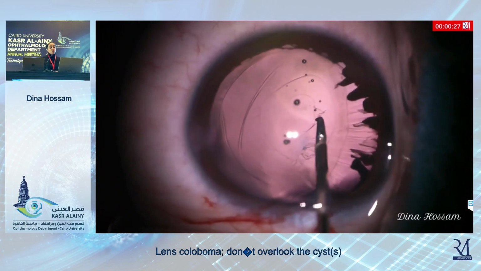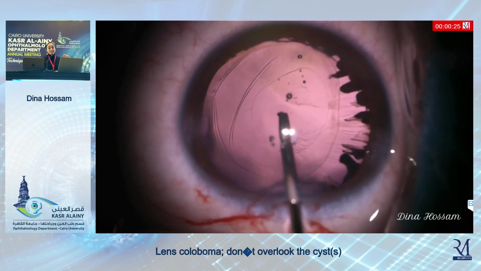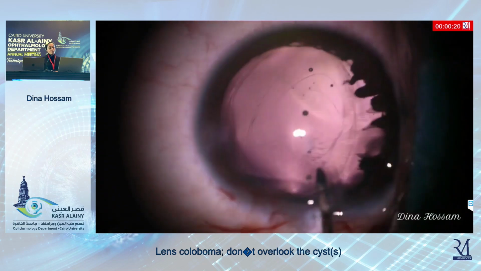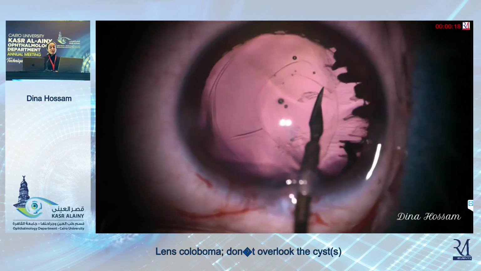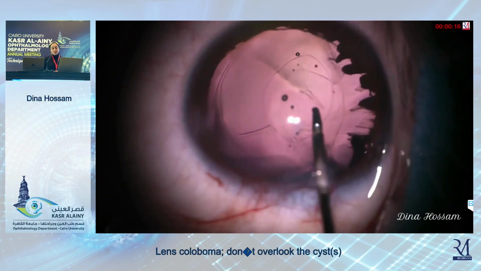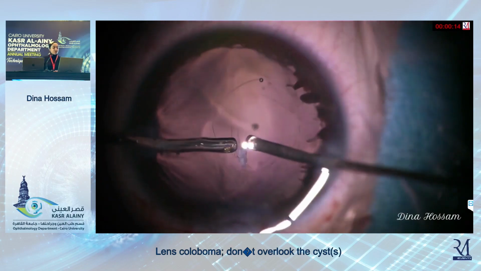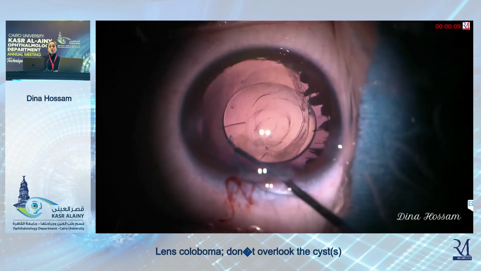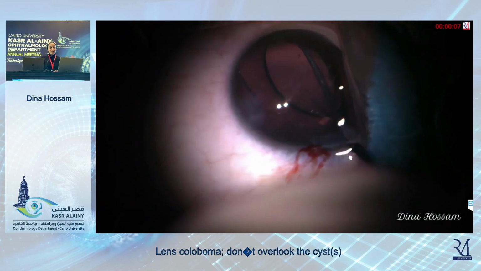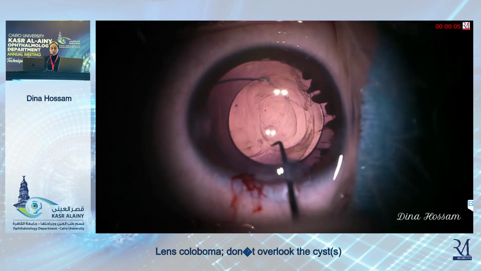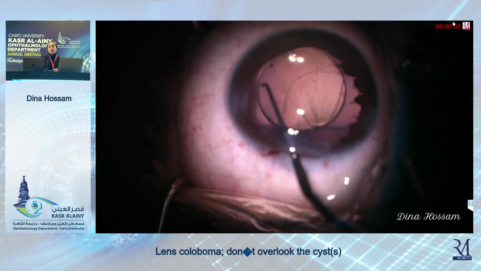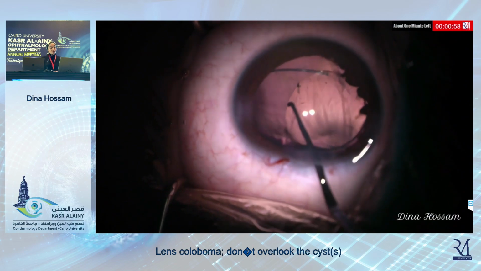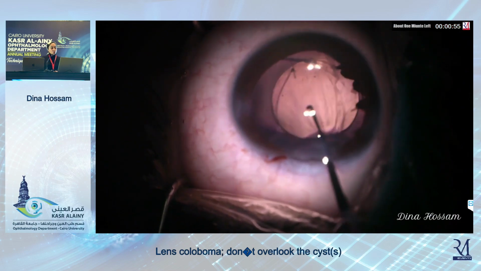Here, luckily, it did not stop at this fibrotic part, but it extended to the colobomatous edge of the lens. I had to complete it from the other side, cut it and remove it, but again, maintaining both rhexis continuous for the implantation. And again, the main aim was to do the capture, although the size of both rhexis was smaller than usual, but we have to do this because extending it to the temporal part will end with an eccentric opening.